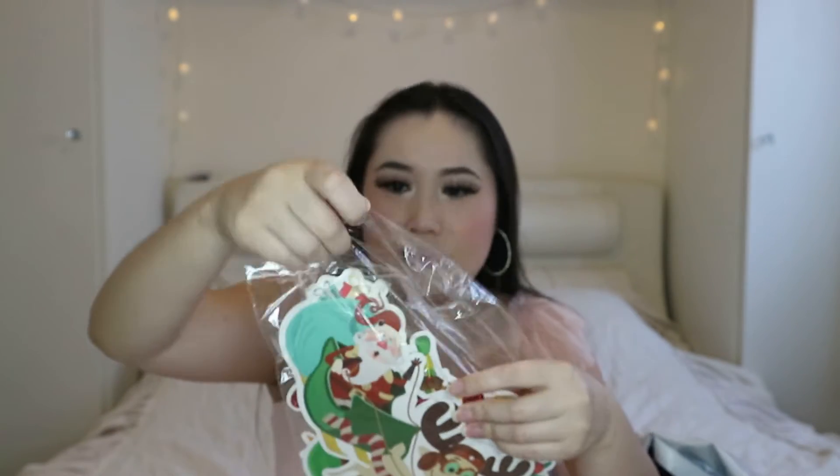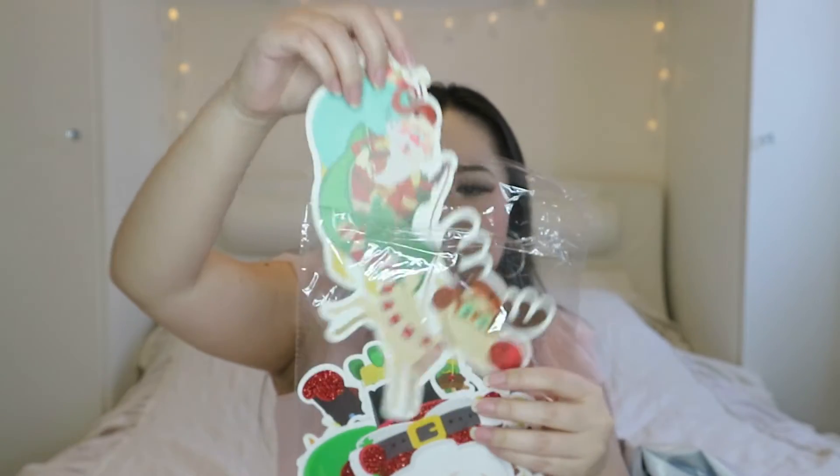I got some of these for the walls. There are holes here so you put string through and then hang them on the wall like that. I got loads of them because I thought it would be so cute around my room. I am so so excited, I just can't hide it.